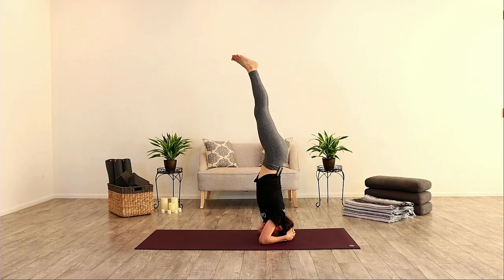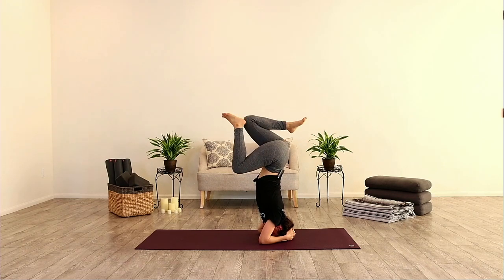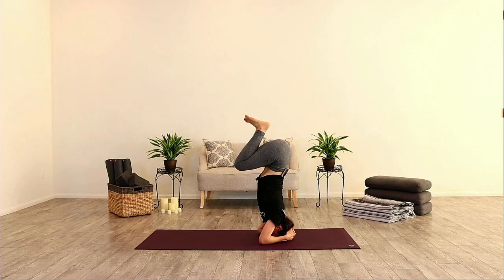Okay, there's different variations here. You could do Baddha Konasana legs with the soles of the feet come together. You can do a straddle. Okay. You can do Garudasana legs, so crossing the legs. So different variations here. You could even keep the legs into the chest.